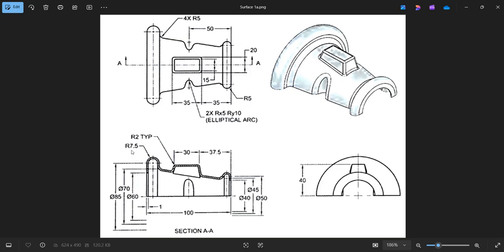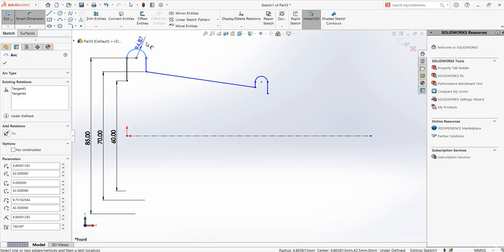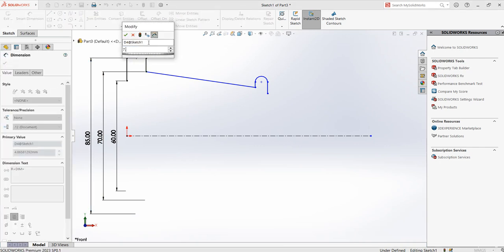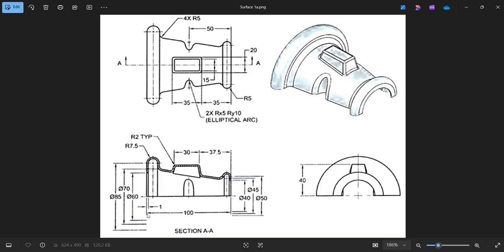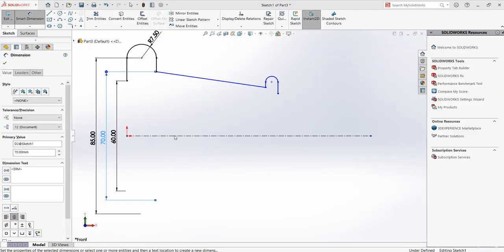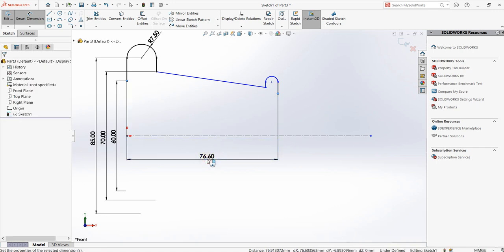Okay, and then this radius is given as 7.5. So I just click here and say this is 7.5. Okay, so adjust this dimension. Then this distance starting from here to here is 100.